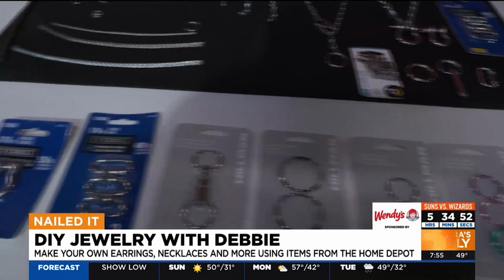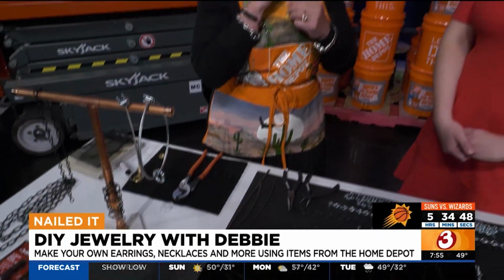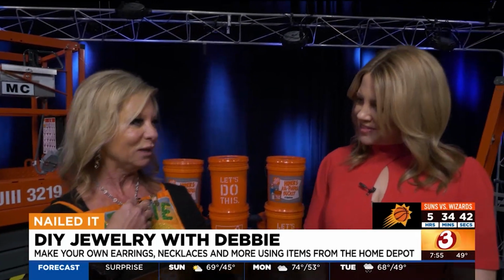So fun. And the piece that I'm wearing here is called a hitch pin. Most people would recognize this from hitching a truck to a trailer, but this is a mini version, and then I just put it onto a chain. You just have to be creative. And all of this is so inexpensive, too.